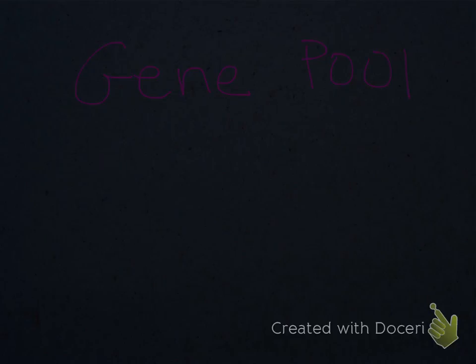Okay, so now we've got those two concepts, what a species and a population is. We're going to go ahead and define what a gene pool is. A gene pool is the total aggregate of genes in a population. And with this next definition, you may understand it more. If evolution is occurring, then changes have to occur in the gene pool of the population over time.